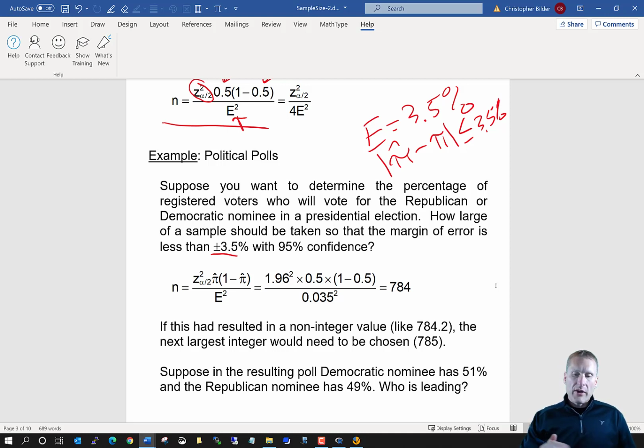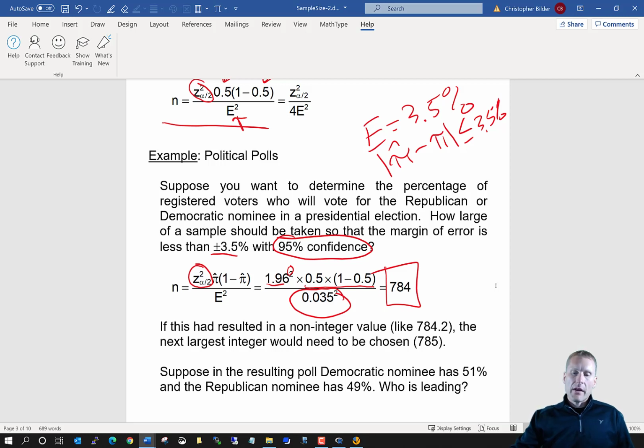So with this setup here, and notice the confidence level as well, we put in alpha equal 0.05 for our quantile from a standard normal. We've done that many times before. Use the qnorm function to find that. We get 1.96. I square it, times 0.5 times 1 minus 0.5. I put my margin of error in the bottom, square that, and I get a sample size of 784. Now, very often when you use this kind of expression, you'll get some kind of decimal value. If that's the case, just go up to the next highest integer.